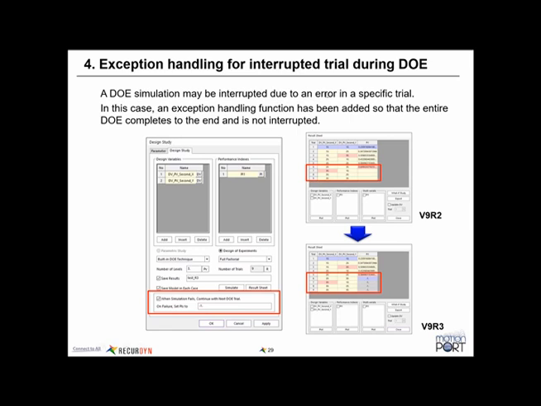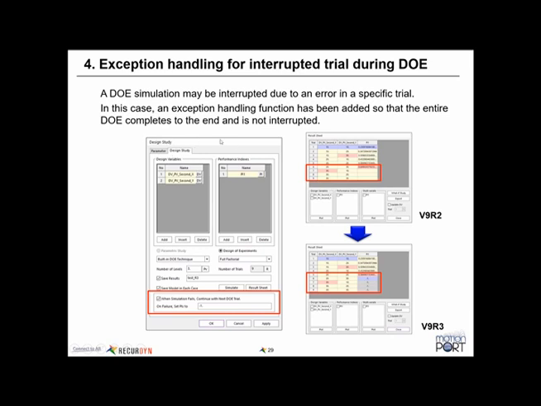What's happened in the past is that the DOE process would stop part of the way through, and you wouldn't get the other results. That was not very good because sometimes people were leveraging the ability to set up the DOE and then have a number of runs occurring overnight. Then you come in the next morning and see, okay, I was out of bounds or out of range with a certain thing, but the other trials that maybe were valid were not run because it would just quit the whole process.